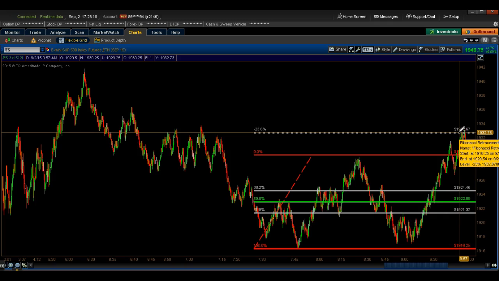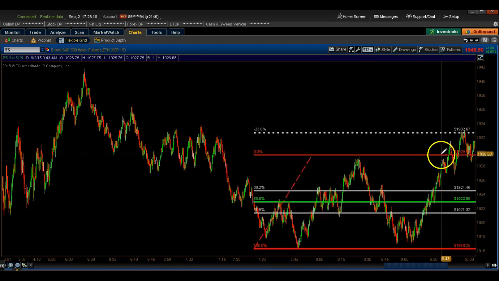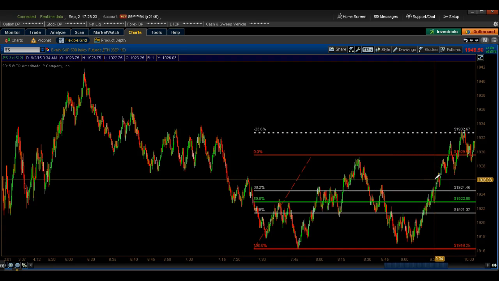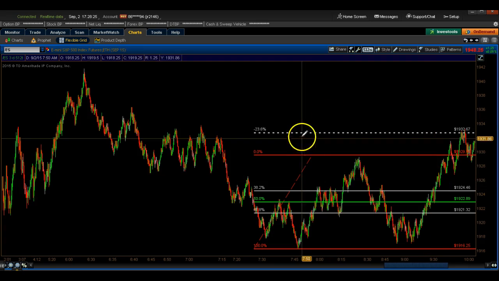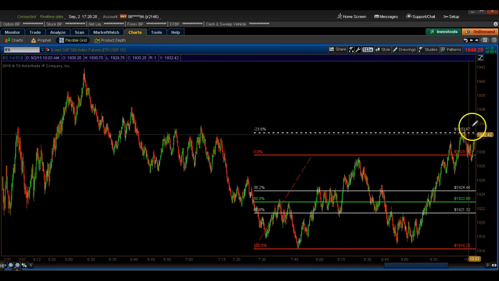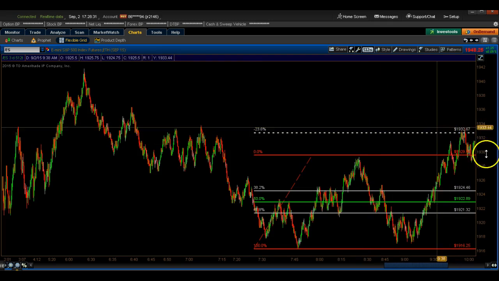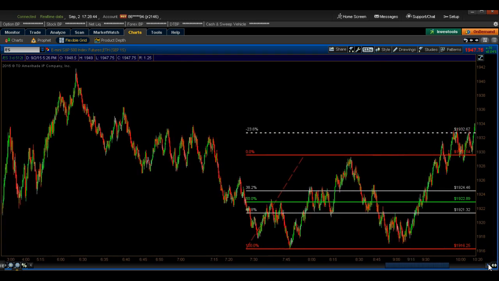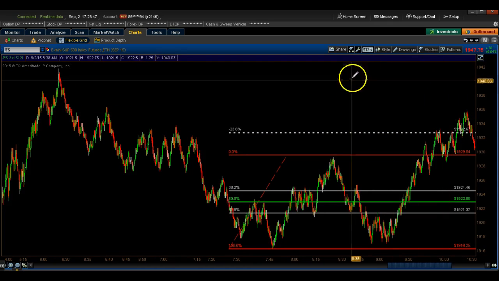get a 1-to-1 risk reward, but you're going to win about 85 to 90% of the time, because what happens is these are targets, and this is where all these longs, the algorithms, right, they already know exactly where this number is, the minus 23, so they're selling up there. Okay, so now you have people who are long, they're selling, and then you have people like us, the day traders, where we're looking for those targets to sell too. So watch what happens, right? And now we kind of break out from the upside.